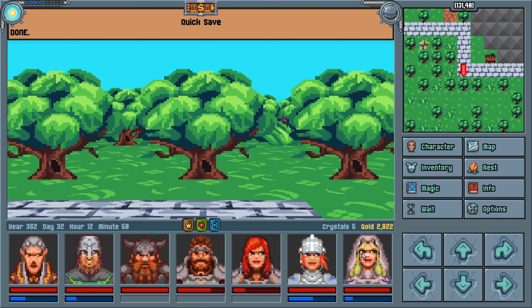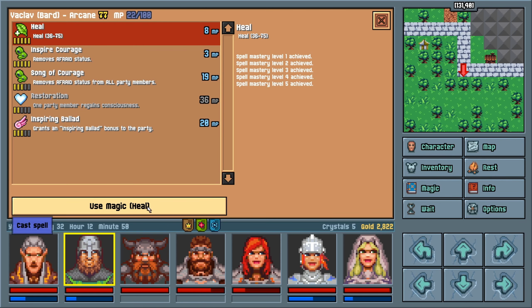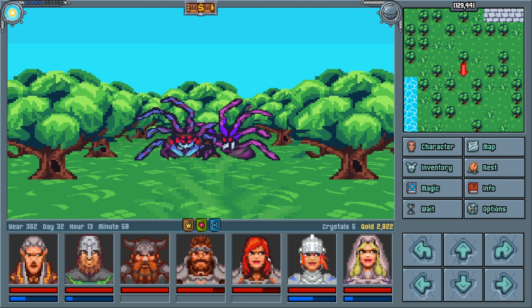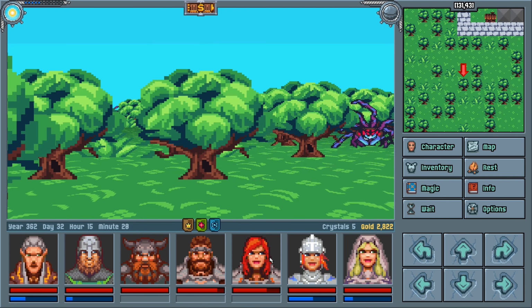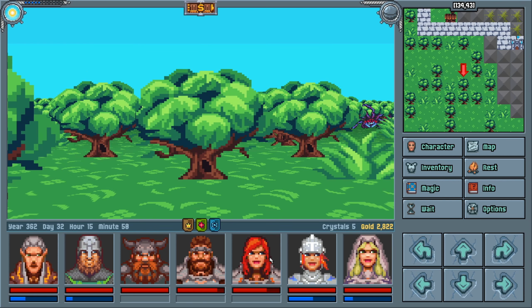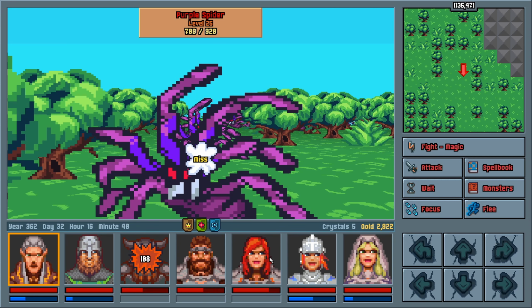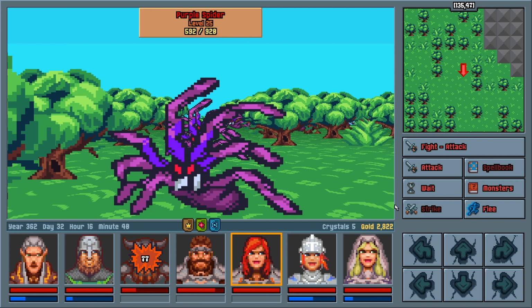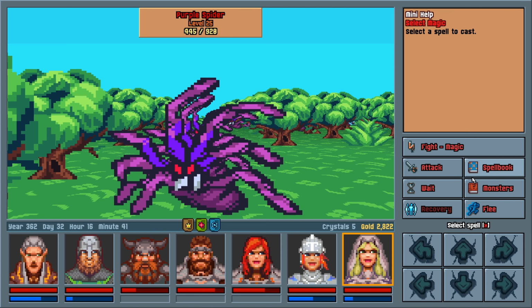Okay, I suppose Vaclav can use his last heal spell. Yeah, that's very odd. No, one at a time, please. Oh my goodness, it's full of these purple spiders. Can I avoid them? I can avoid them up until a certain point, I suppose. Recovery? Yeah. Yeah, 37 chi focus, yeah.